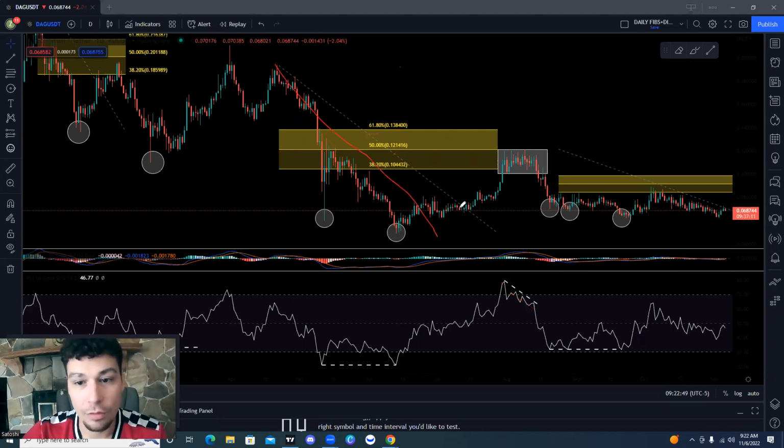Because we know that we're looking for a signal of a possible rejection at these three levels, the 50%, the 38.2, and the 61.8, and then we get a bearish divergence. So now we're using the tools that we have to combine each other and give us more confidence in our trade. We come down, we get a perfect retracement to the 50%, and then we continue the trend lower.